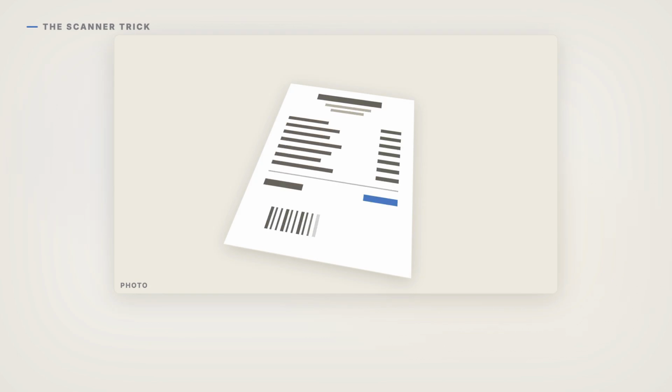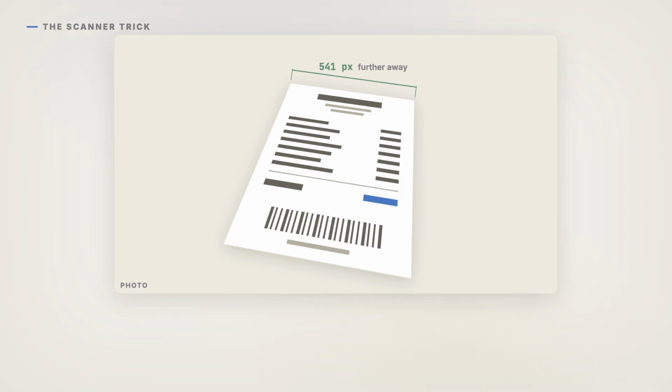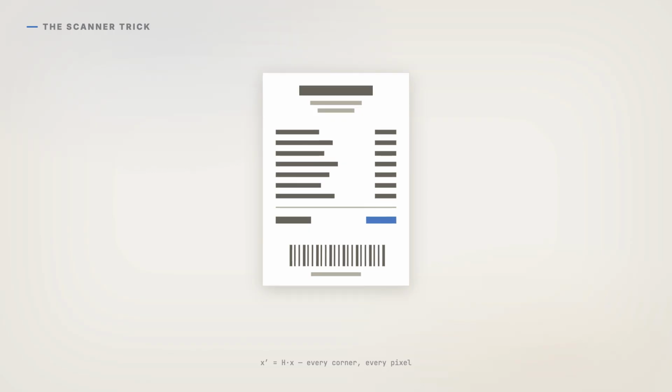When you use a document scanning app to photograph a receipt from an angle, the paper first looks slanted and out of proportion. The text at the top of the receipt might look smaller because it is physically further away from your camera lens, while the bottom looks big. The app then takes that distorted perspective and snaps it into a perfectly flat top-down rectangle. The text becomes uniformly sized and the edges are perfectly parallel.